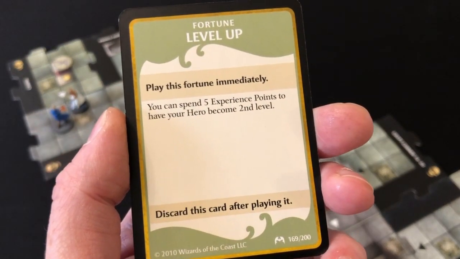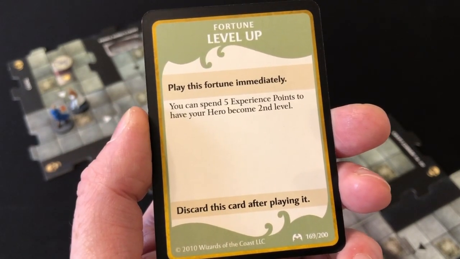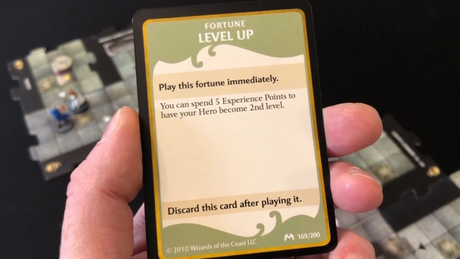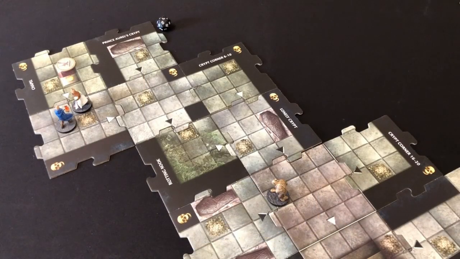And then I draw a treasure card, and the treasure card is level up. Play this fortune immediately. You can spend 5 experience points to level up to 2. I've already leveled up, so that just gets discarded. Well, that was pretty awesome, but Immeril's turn isn't over yet.